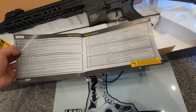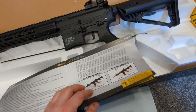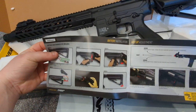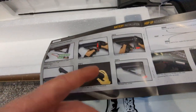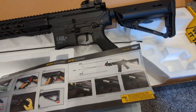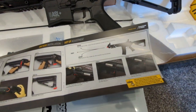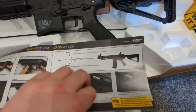The manual gives you all the bump-in warnings and battery guidance — what batteries you should and shouldn't use. You even get guidelines on what not to do, which is a good one for new players. It also includes instructions on how to put your battery into the gun, because if you're new and you get this gun, you might not know how to do that. Batteries aren't included with these guns, so you will have to buy them separately — just keep that in mind. It also gives you tips on how to adjust your hop, which is how you make your BB go far by putting backspin on it, and it gives you a description of what's right and wrong when setting your hop.